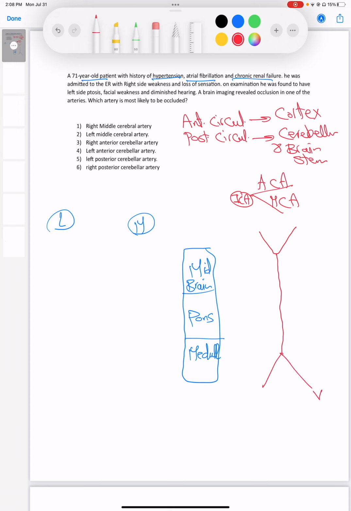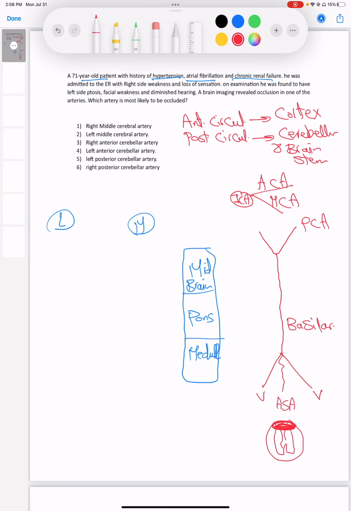So we have two vertebral arteries combined together to give the basilar, and the basilar at the very end gives the posterior cerebral artery. So the anterior cerebral artery and middle cerebral artery come from the internal carotid artery, but the posterior cerebral artery comes from the basilar, and the basilar is the combination of the two vertebral arteries, right and left. Okay, and here we have this guy, which is the anterior spinal artery. And why do we call it anterior spinal artery? Because basically we have the spinal cord here, okay, and the anterior spinal artery supplies the anterior part of the spinal cord, hence the name anterior spinal artery, okay.